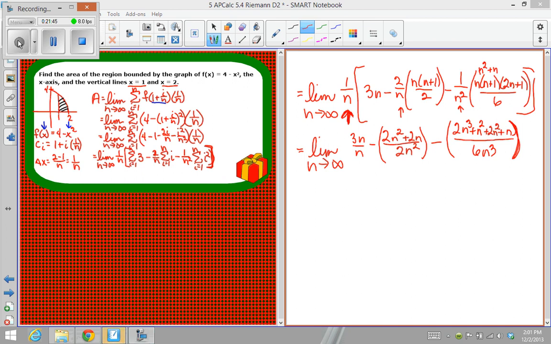All right, so reducing and simplifying things. From the first one, those n's are going to cancel, and I'm going to get a 3. On the next one, the second fraction is going to go to 0. The first one should give me a 1. And then on the last one, I should end up with a minus 1/3. Everything else should end up going to 0. If you've got a question on it, ask me tomorrow at school, but I'm trying to get this finished up in a hurry for you. So you have 2 minus 1/3, so it looks like 1 and 2/3 for your solution.